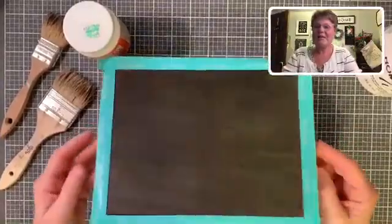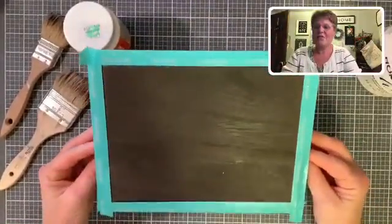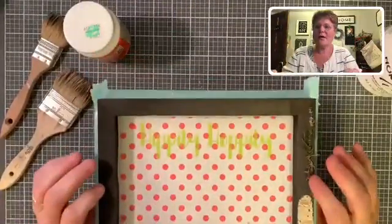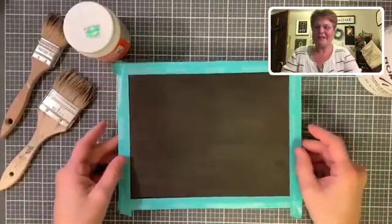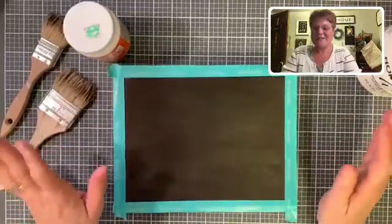And this time I'm going to use our small box frame. So this was one I was playing around with when I made my little bunny earlier. And again, I always have to repurpose, right?